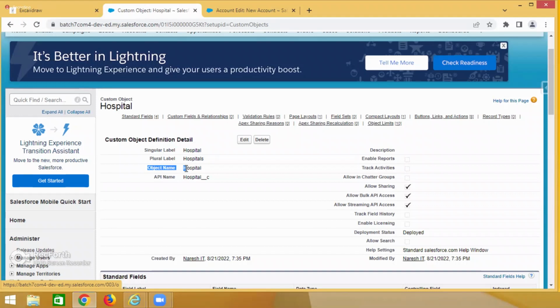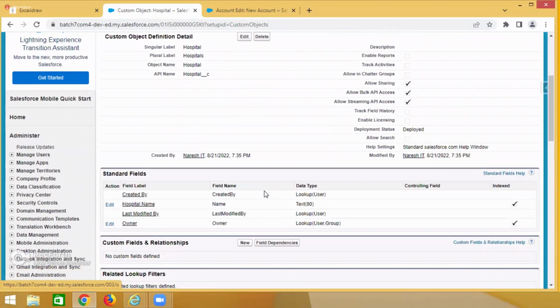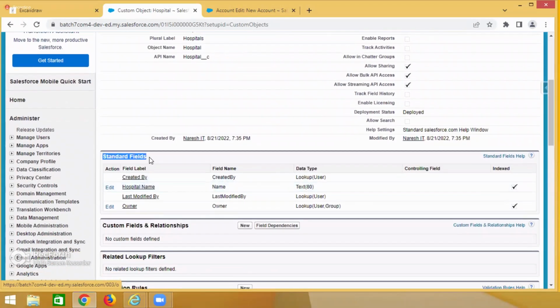Now, okay, the object is ready. Forget about the left side panel. Left side is a different story. Now, whenever we create the object, one field is created, right? One field, but we did not create it. Salesforce created it automatically, which means it is a standard field. Come down. See here, there is a section, Standard Fields. We are able to see only one field.